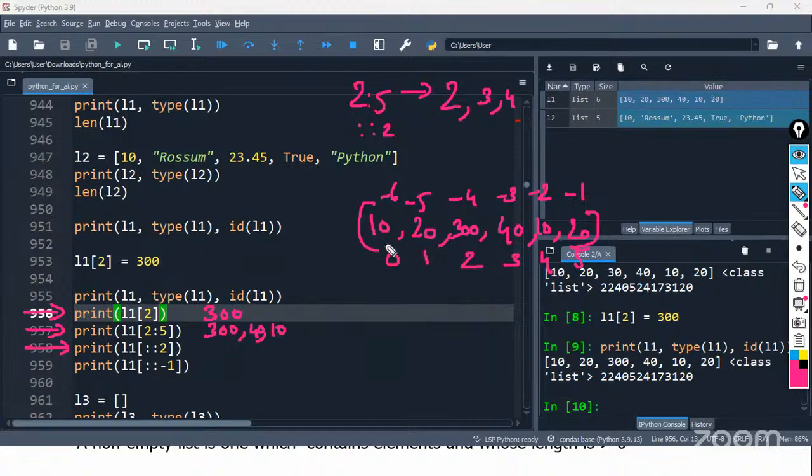So it starts at 10. Then what will be the next value? Step size is 2. 0 plus 2 will be 2, so the next value will be 300. Then 2 plus 2 will be 4, so the next value will be 10 again. 10, 300, 10 will be the output for line number 958.